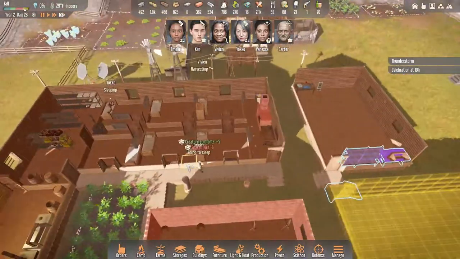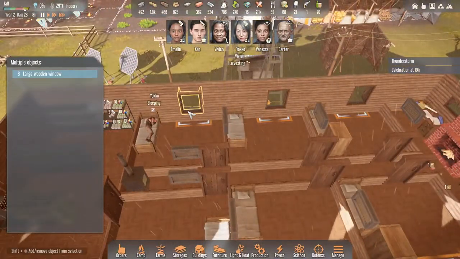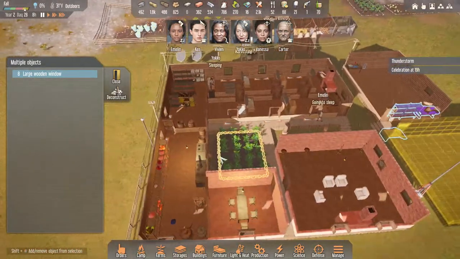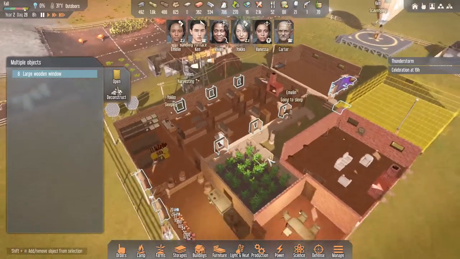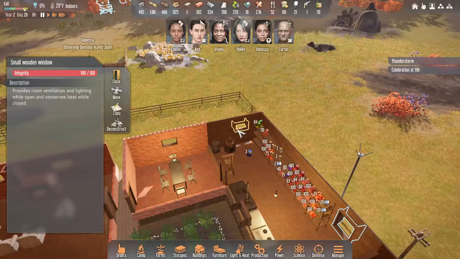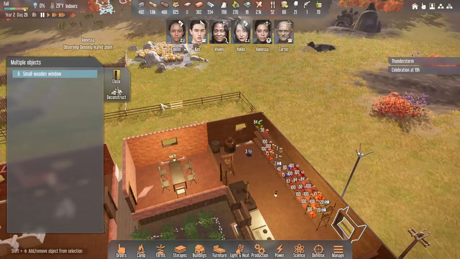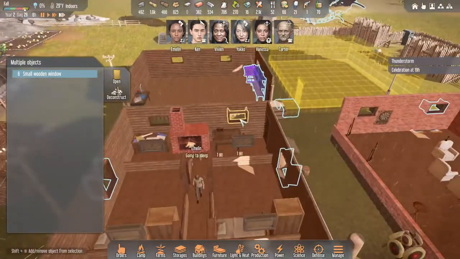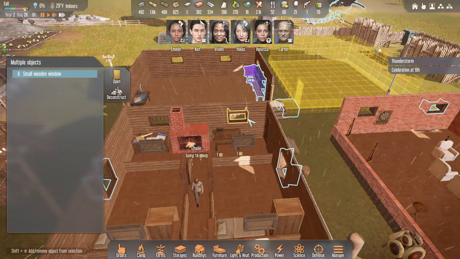I need to start closing the windows, I think. That's like all of the windows. Close. Okay, I selected a lot of the windows, but not all of them. Close. Okay. Oh gosh. Uh-oh. No! The game crashed! Oh my gosh. No, not a game crash!